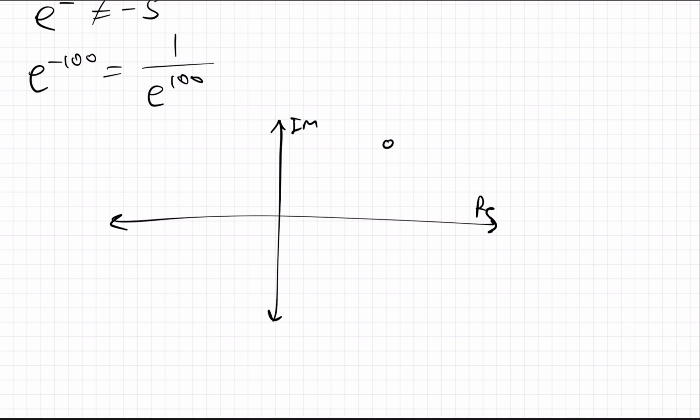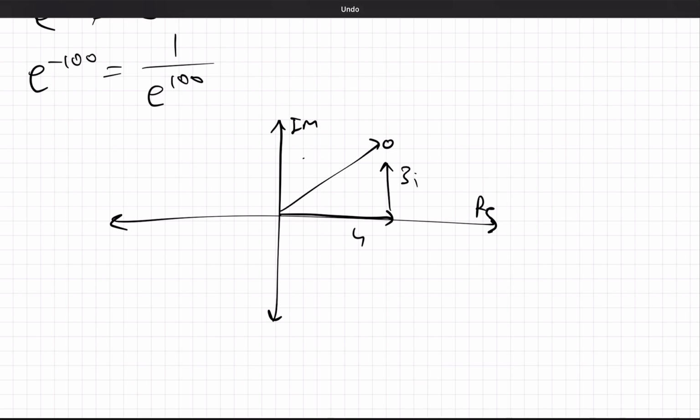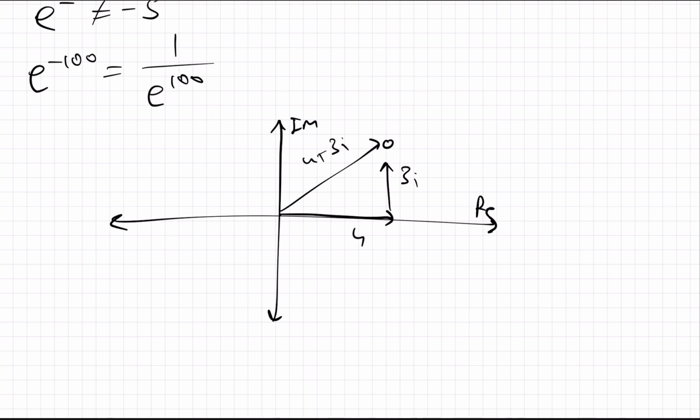So over here, this might be 4 plus 3i. So this complex number would be 4 plus 3i. If we have just 7, that would be somewhere over here, and that would just be known as 7. And same thing, if we have -1, I know it's not to scale, but that's just essentially going to be over here on the real line, because -1 doesn't have any imaginary part.